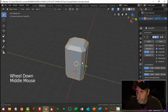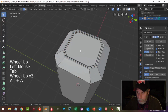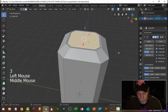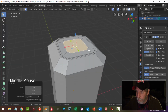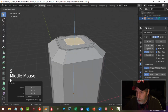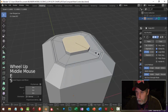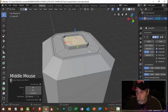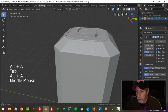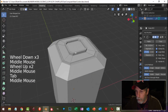now what I'll do is I'm going to take in face selection that face, I'm going to hit E and S, pull that in. I'll come in a bit more and then I'm going to extrude up. I'll go E and S again, come in like that, and then E and come down, and just have a space for where the water thing goes. I might make that smaller. In fact, I think I'll do that.